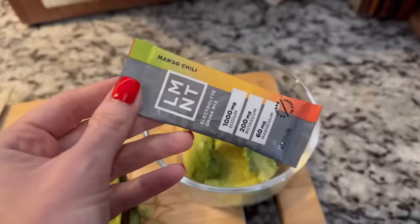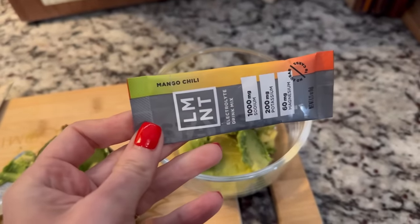I like to use some cilantro, tomato, and onion, of course. Sometimes I even make guacamole. I have several ways that I make guacamole, but here's the most fun way: I use Element electrolytes — the mango chili flavor — and it tastes like mango guacamole. It's so good. I don't even know why I did this; I was just playing around with some new flavors they sent me and put it on there, and it was fantastic.